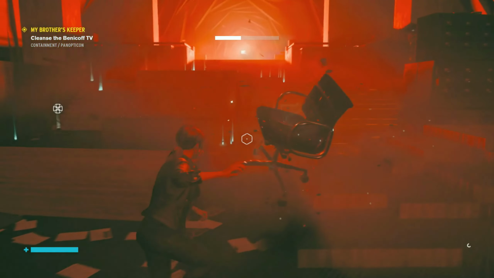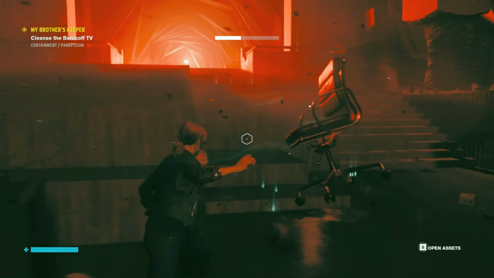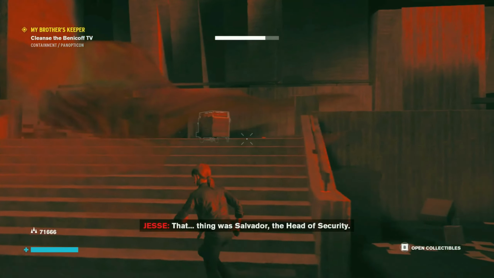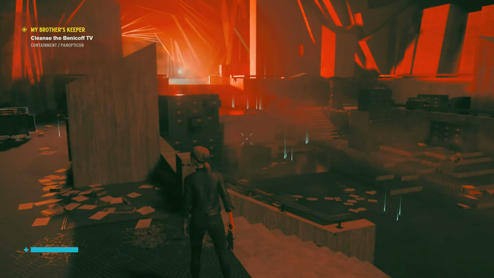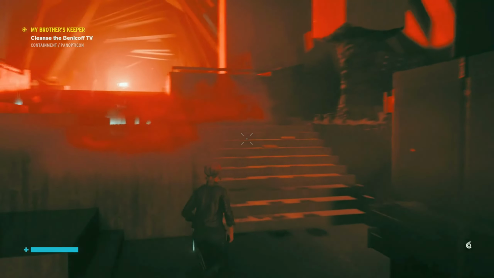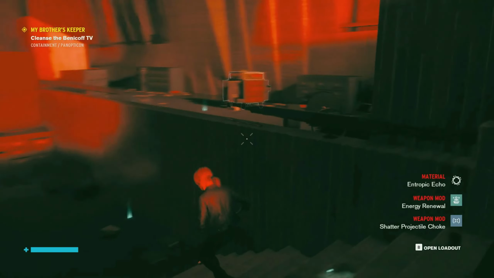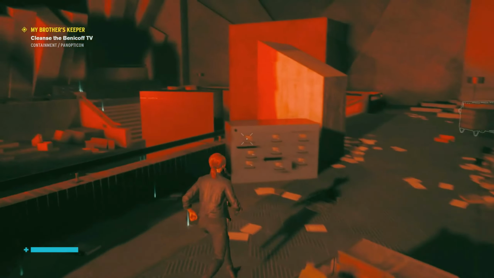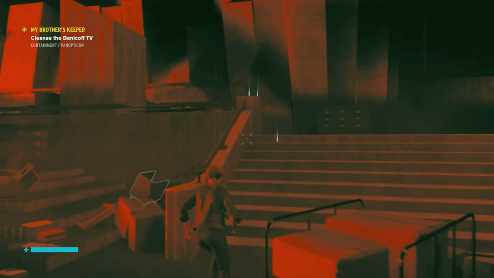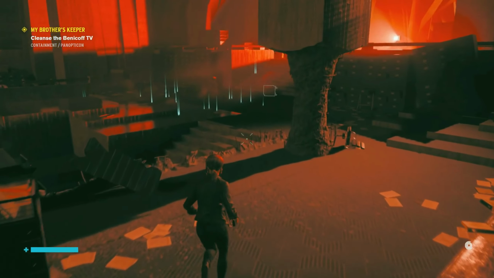Where are you, jackass? There's like 50 jackasses in this room. That thing was Salvador, the head of security. This team didn't stand a chance against the Hiss. No one here does. Okay, so we won. We won, and Salvador's dead. We get Salvador's ID, though. Yay. Okay, that was an easy boss fight. I found a pillar I could hide behind.